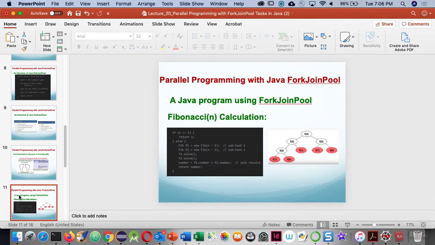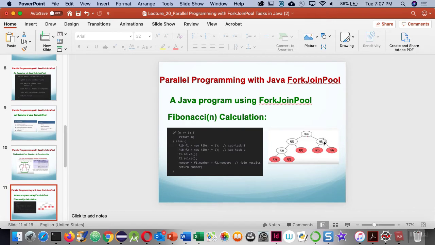So if we want to get the 5th Fibonacci number, for instance, or the 4th Fibonacci number, how can the 4th Fibonacci number be calculated quickly? We know that the 4th Fibonacci number is the sum of the 3rd and 2nd Fibonacci numbers, right?